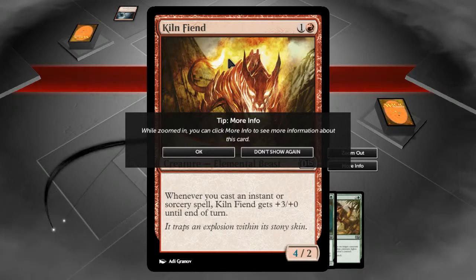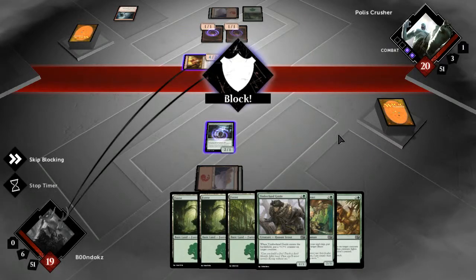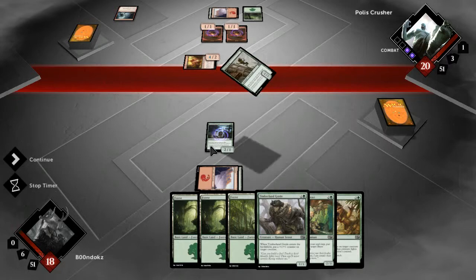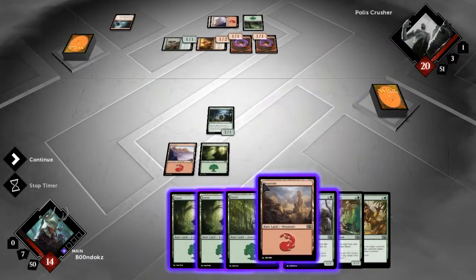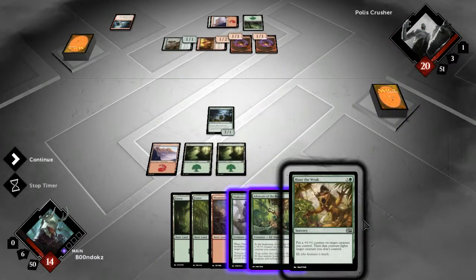Whenever you cast an instant or sorcery spell, oof, jeez, I gotta take it. I'm so far behind the eight ball right now. It's not even funny. This is not looking good already. And this is why I wanted to play on the lower difficulties, just because the cards that I currently have, they're not exactly perfect for winning, and it's not gonna help very much. Thank you though.